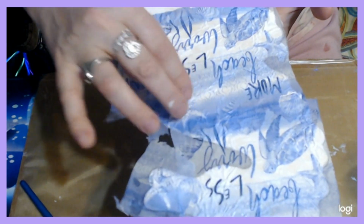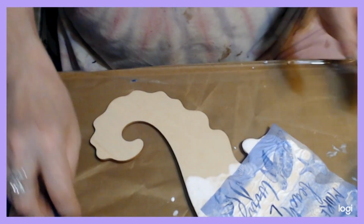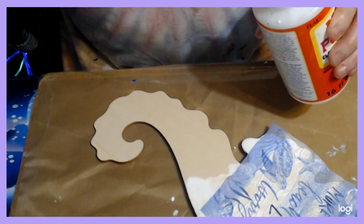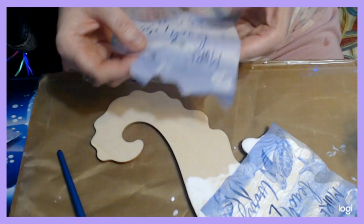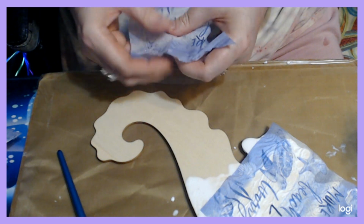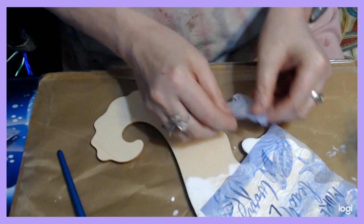See, I have all the wrinkles in it. I like that idea. I like the wrinkles. Okay. And then we finish. Let's put a little piece over here. Let's do this starfish again over here on this little piece.